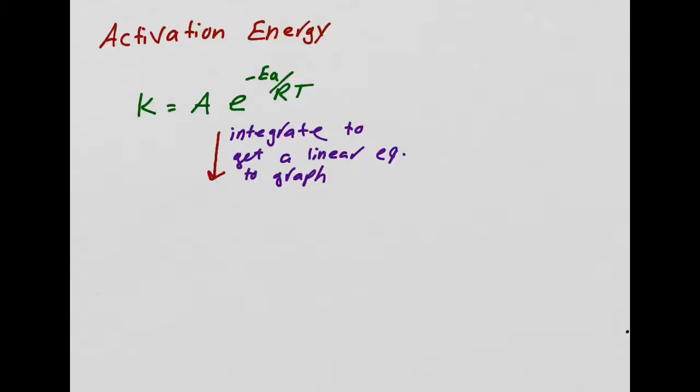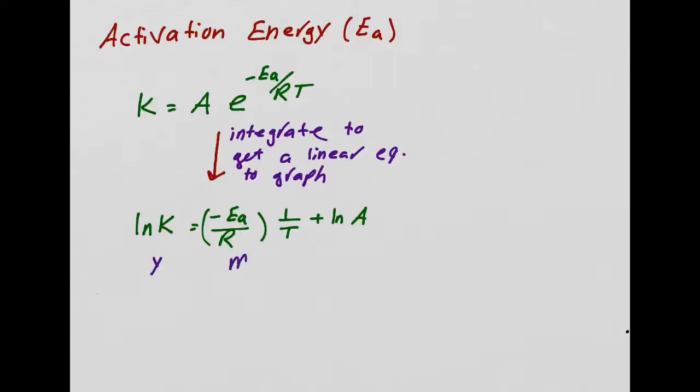So if I do that, what I end up having is ln of k equals minus activation energy over R times 1 over T plus ln of A. Also, don't forget that another way to write activation energy, the abbreviation, would be Ea. Okay. Now, this looks familiar to you, right? Can you guys see the linear plot? Yeah. It would be y equals m, for the slope, times x plus b, right? That's my linear equation plot.